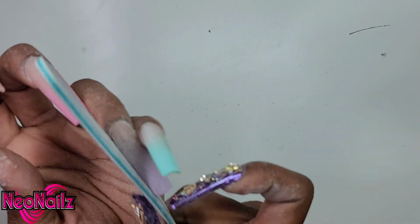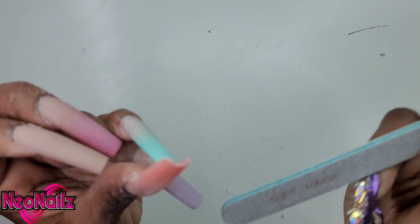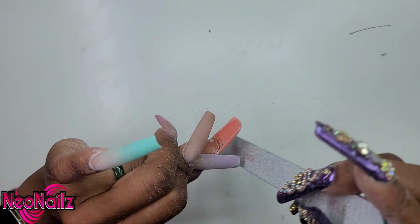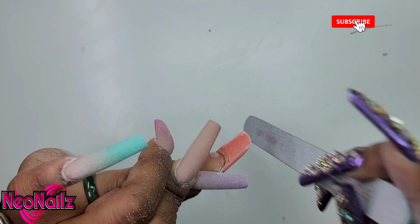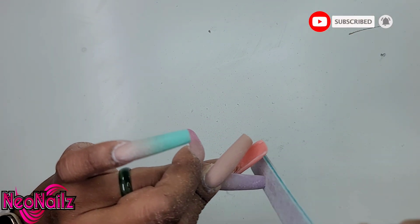Only thing I'll say about the hand filing part is that you need to support the tips of these nails, especially if they're as long or longer than what I'm doing. You just want to make sure that you don't file wildly to lift the nail away from the nail bed. It is super, super painful. Just support the nails as you're filing.